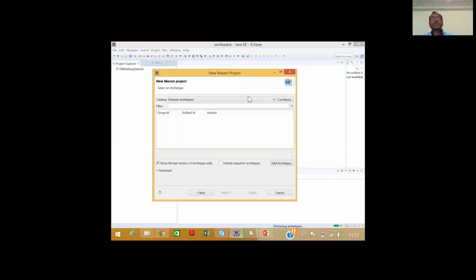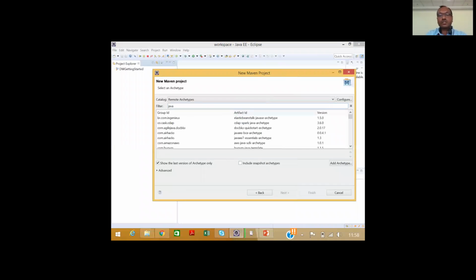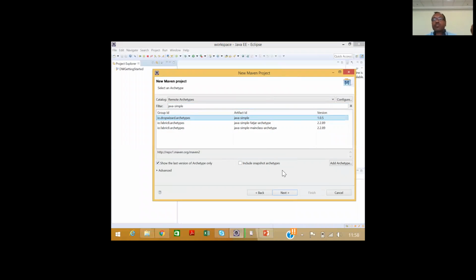Previously I have shown you the remote archetype catalog that we downloaded. There are several archetypes available, and I like this one. It's called Java Simple. Once you type Java Simple here, it comes up from the catalog that we can pick. We can see io.dropwizard.archetypes, java-simple, and there are several others that we can use.